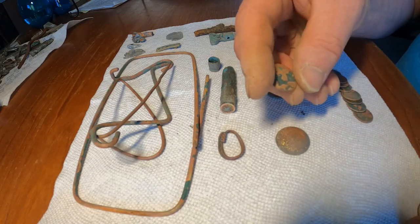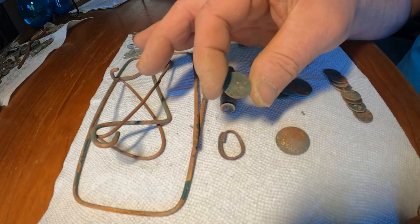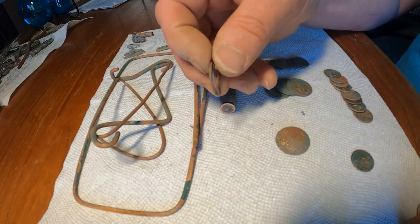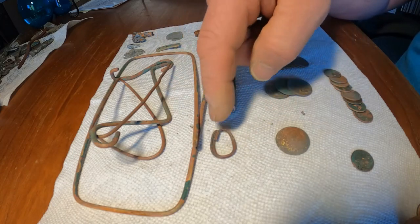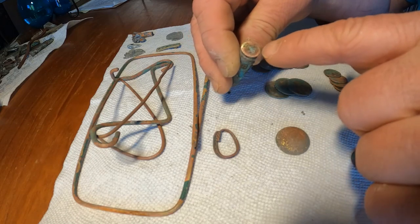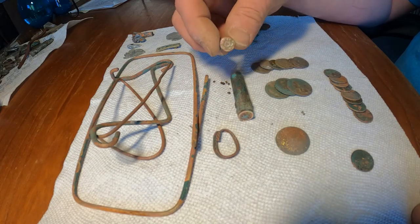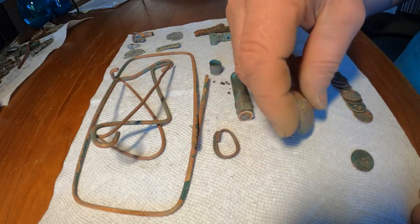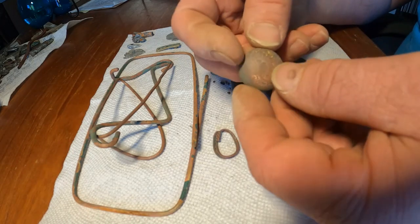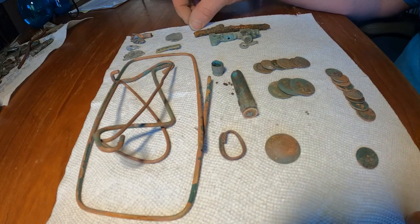This penny here that I thought was a wheat back — it was so smooth you can barely see it — turned out to be a Canadian leaf. This is a Canadian penny, one cent. This copper here rang up pretty loud, as if it was a coin, but it ended up being just copper wire that wrapped something. I sanded this piece and there's a '42' there by my fingernail — I believe this is military, 30-06, same as this other piece. This here is the only button I found — it's concave, has a shank spot in the bottom, and I actually found gold gilt on it, so it's kind of neat. Day two got better — I found relatively the same amount of coins but also some good finds, so if you'd like to see that video it's coming out in a couple weeks.